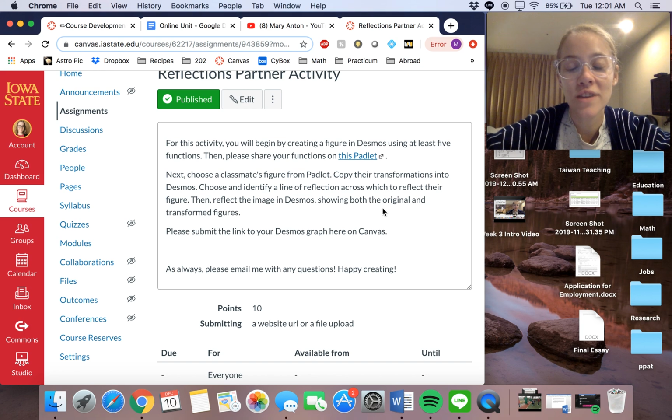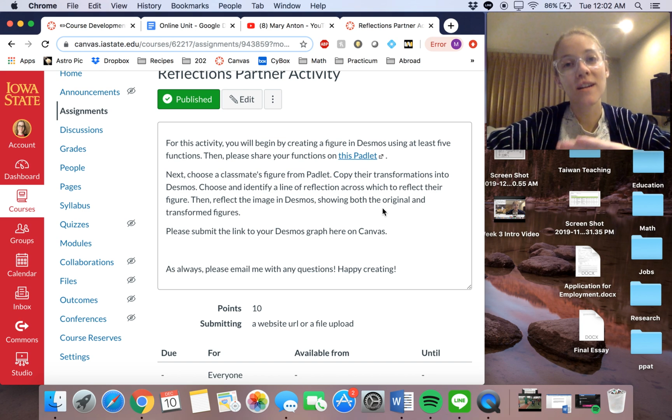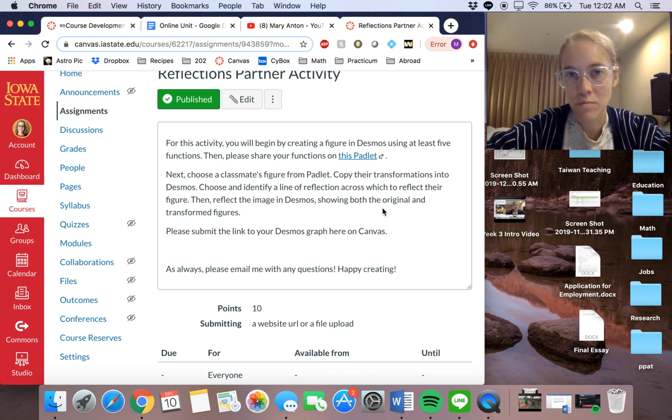You can choose the x-axis, the y-axis, any line, y equals x, y equals 2x, x equals 2y, your choice, up to you. Just identify the line of reflection and then reflect their figure across that line that you chose. And make sure you show both the original and the transformed figure, okay?